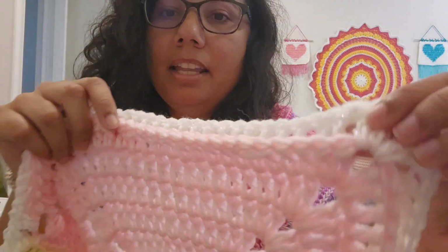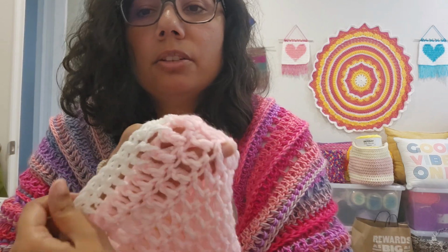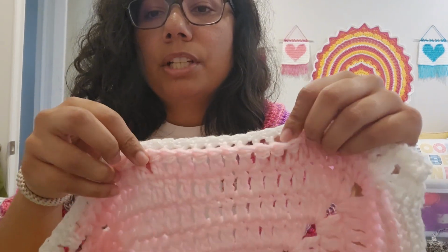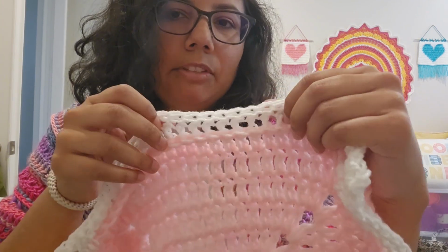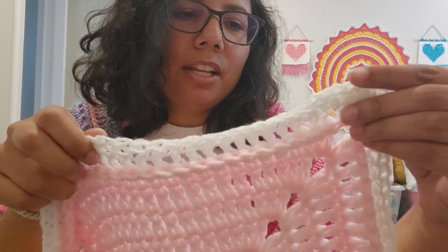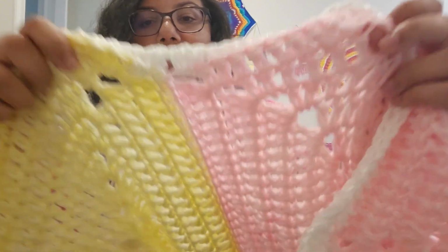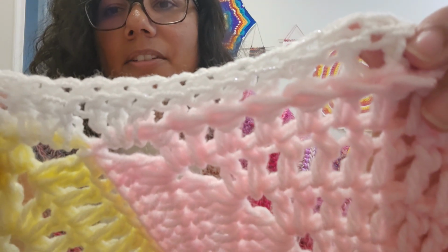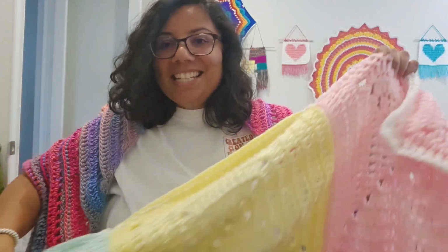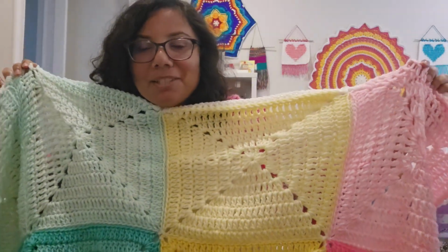You can see the texture there. I did a front post double crochet on the wrong side to give this ridge here. And then I think I did single or half. I think it was a single crochet in the back loop. Something like that. I can't even remember now. But I did that with Big Twist Twinkle yarn in white. So I don't know if you can see that up close. Yeah, there you go. You can kind of see it. So that's what I did, and I made my border, and now it is all done. I'm so happy. It's so pretty.